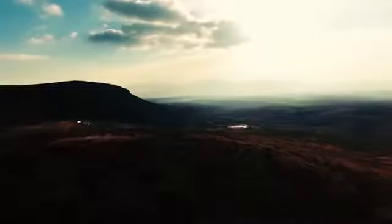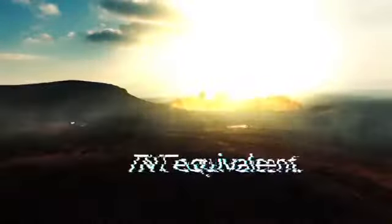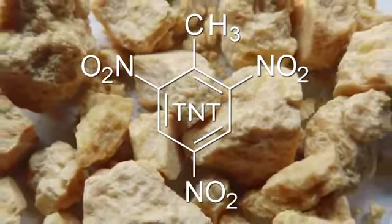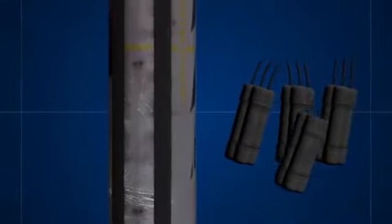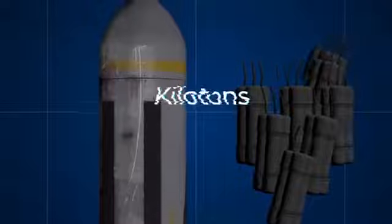By the way, more about power. In the case of nuclear weapons, they're measured in TNT equivalent. Why is that so? TNT is an explosive and quite well known. To understand the power of a nuclear explosion, a certain amount of TNT is needed to produce the same energy. Usually it's expressed in kilotons and megatons, and I have some examples of various bombs.